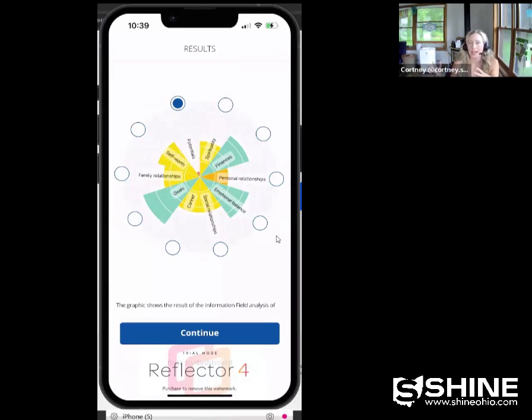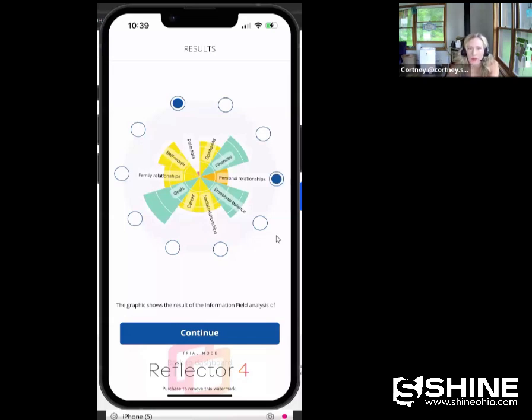You can pick the ones that are already strengths for you, so that would look like green, or you can pull the ones that are probably the biggest opportunity areas. You can see it's already highlighting the potential here. That's the biggest opportunity area. I'm going to pick a couple of these.